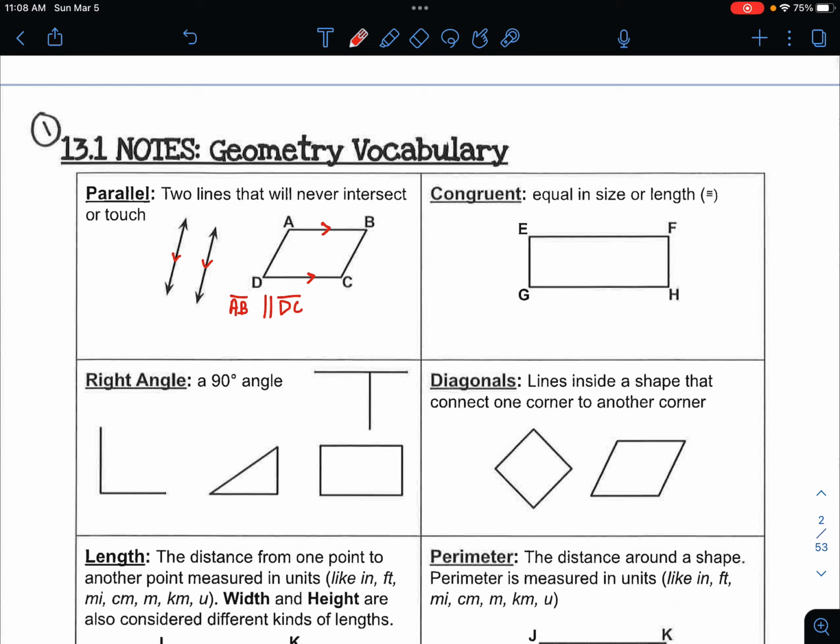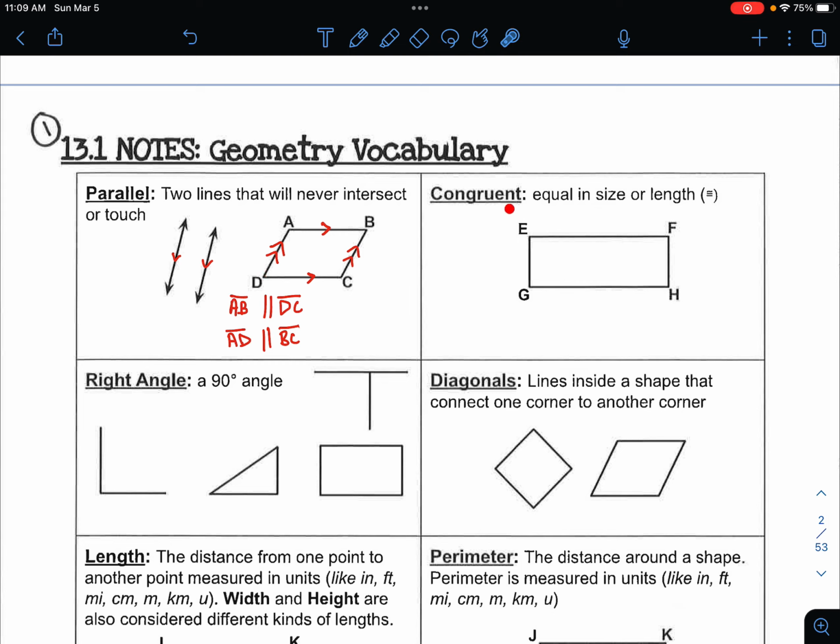And we also have another set of parallel lines, but we don't want to just put one arrowhead like this, because with one arrowhead, it would mean this is parallel to this, and also parallel to that and that, which is not true. So if you have a second pair of parallel lines on the same figure, you would put 2 arrowheads like this. And we would say AD, or DA, let's call it AD, is parallel to line segment BC. So there it is. You have one pair of parallel lines and then another pair of parallel lines.